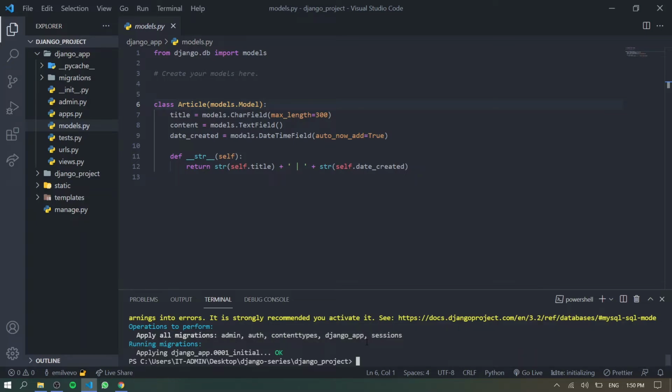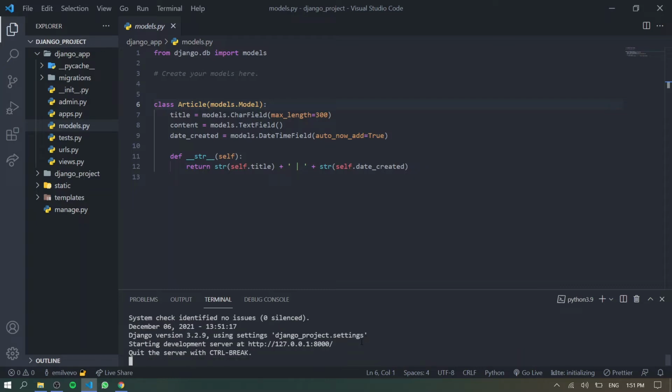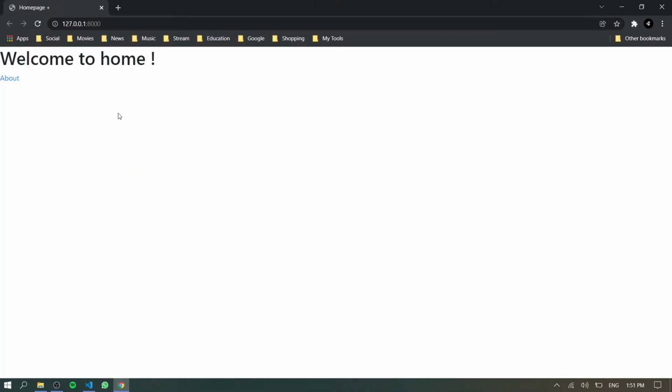So that's it for working with the database. Do not forget that if you make any change, or create any model, you first say makemigrations, which puts it in the staging area. You can think of it like GitHub, and then you push it to your database with migrate. It's this simple. And now we can say python manage.py runserver. So that's it for migrations. I did not talk about them too much, but there is not much to say about it.